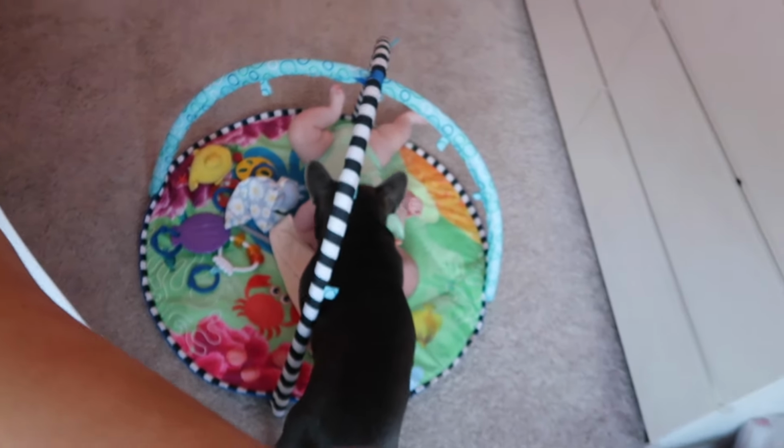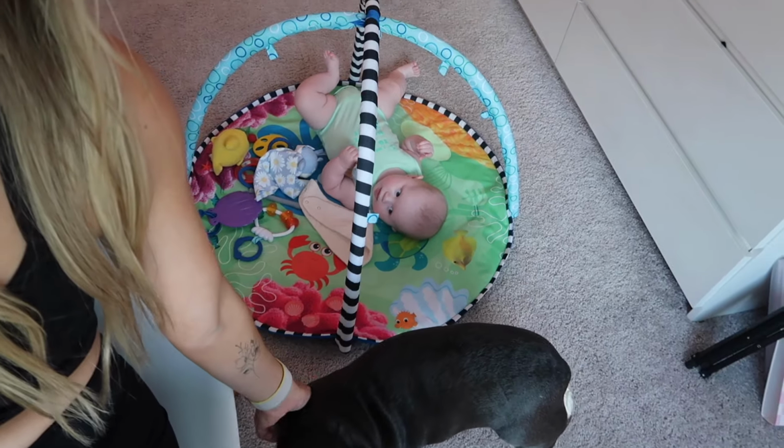Baby girl is playing with Stormy. Stormy loves giving her a million kisses a day. Good girl, Stormy. You love Riley. So she's actually chilling. She hasn't independently played by herself in a hot minute because she's in her clingy era. I'm gonna let her be and take advantage of this moment I have. She's due for her third nap in about 20 minutes, so until then I'm gonna take advantage of how good she is right now. She's always a good baby.